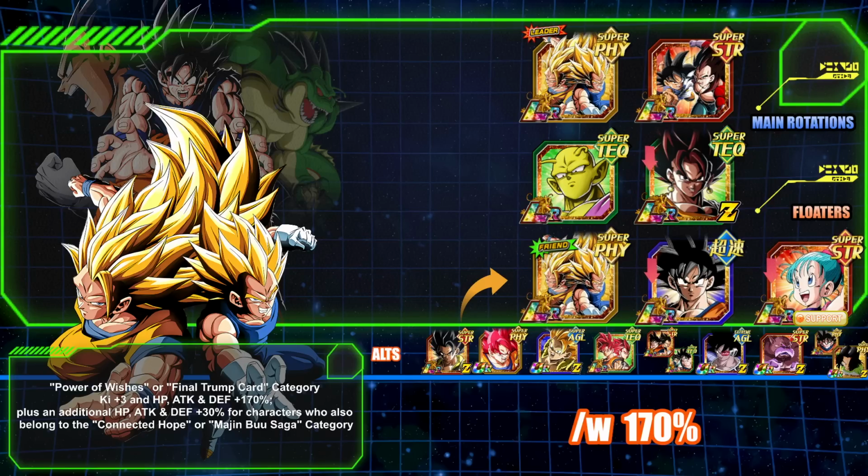And again, he is running at 200%. Links fairly well with the OG Blue Vegito. The reason why I don't have Bulma in that rotation there is because I want Bulma to support and float around, even though it's probably still not a good idea. It's still there. She's still so good. So incredible support unit you can run.